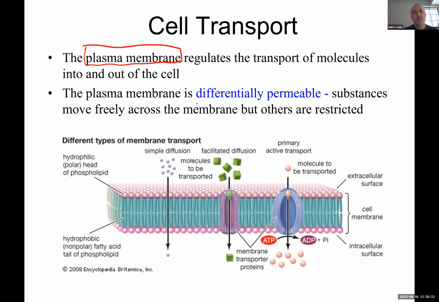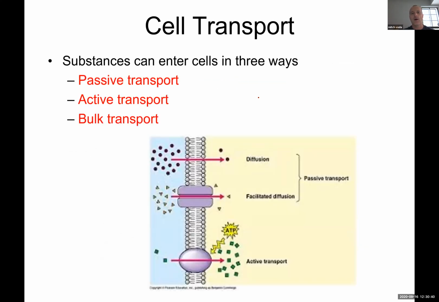Now, by that, it means that the membrane is differentially permeable or semi-permeable. Permeable, basically substances move freely, but only certain of them move in and out. They are controlled, which substances move in and outside the cell. Now, they can enter the cells or exit the cell three different ways: passive, active, bulk. So all of you heard or know what bulk means. It means whole or large, like large amounts.